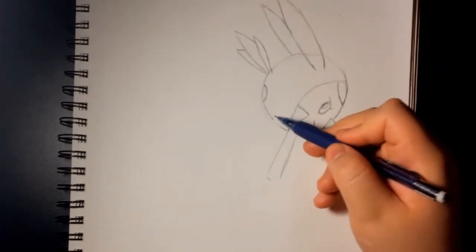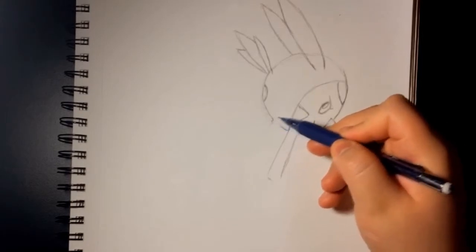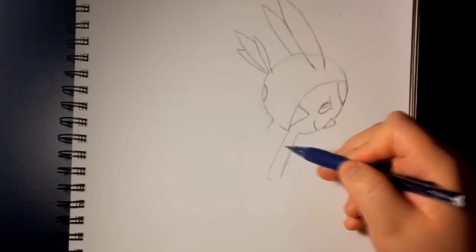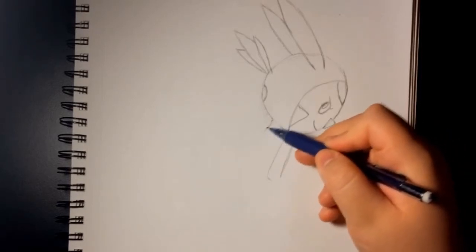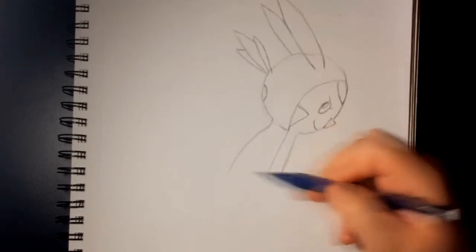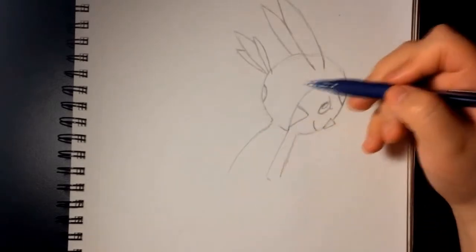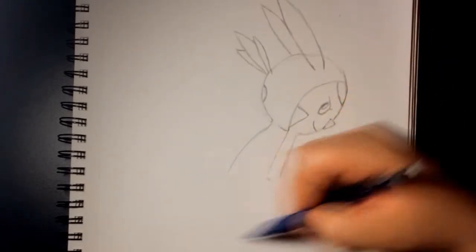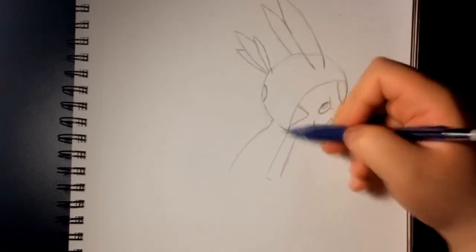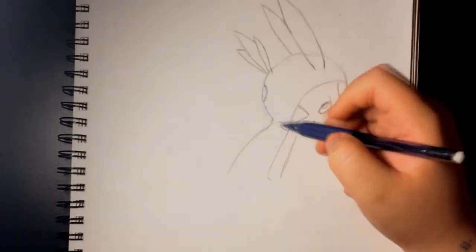Now we're gonna do the other side of the body. So it should be around two to three times the length of this on this side, and just do a straight line. Don't go further than this. Go little by little. Don't do other lines that go too far ahead, and while doing one side, try to do them evenly, and then just meet up at the end. It just makes it easier.